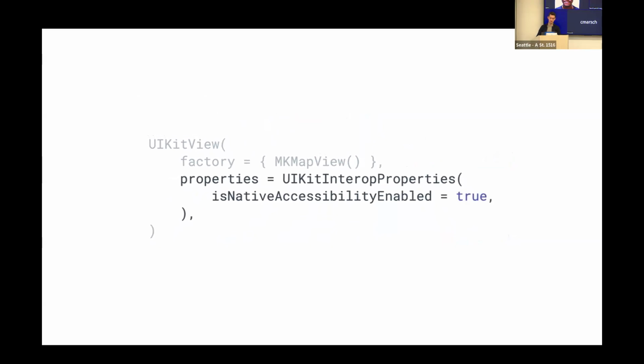But if we were to enable that setting and use the native accessibility, then that'll put all the control over to the native side. And anything that MKMapView does for accessibility will be represented in the actual state of the application. So this can be good if there's maybe some tricky situation that's hard to handle in the jump between Compose Multiplatform and iOS. You can fall back to a fully native solution there. Or if you already have something in your app that's really got some custom accessibility actions on it and a lot of code around it that would be easier to just port in like this instead of rebuilding in Compose Multiplatform, that's an option that's available as well.